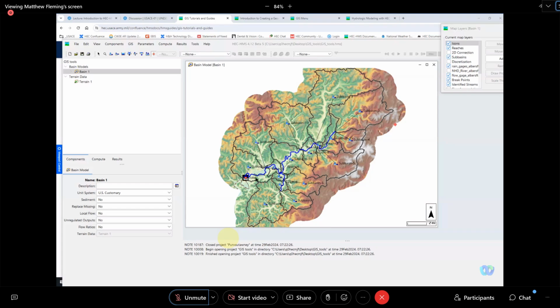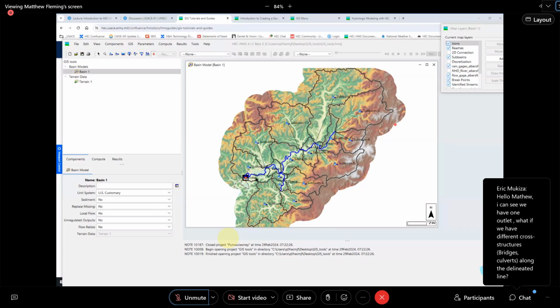So those are really the two things that I like to keep in the back of my mind. Keep it simple and make sure you understand how the model is going to be applied. Good comment from Roger in the chat, just considering things like vegetation type, cover, geology, impervious area. Those are all things that are worth considering.